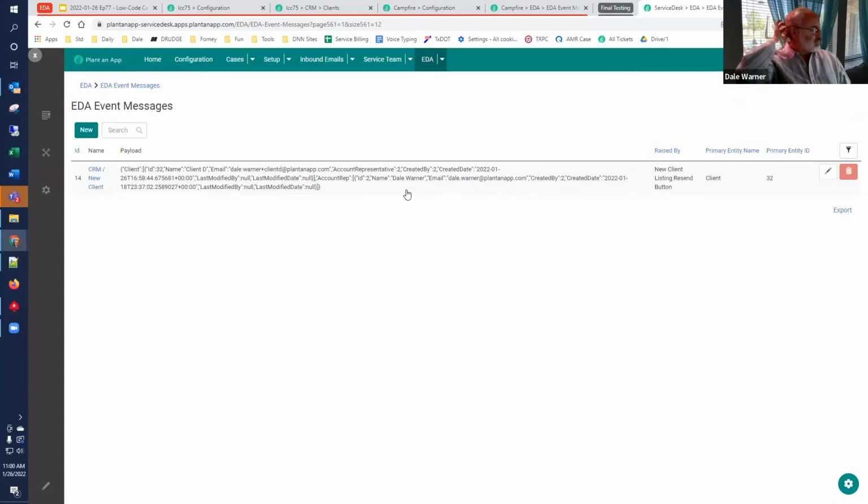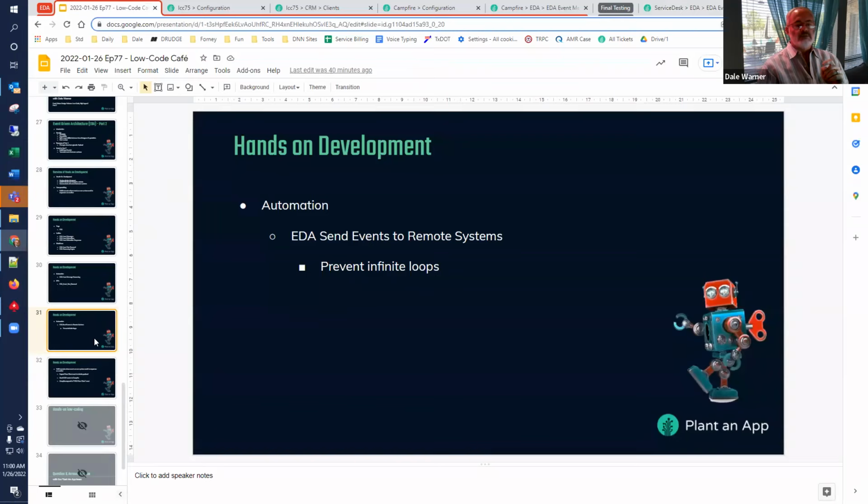So it's there, and by the time you get to it in Campfire, you'll be able to see all the parts and pieces. But that's the summary. We've added the event-driven automation to Campfire, and the two systems will be able to talk to each other. And then all the benefits that we saw last week, in the way that you can wire any number of events to any number of responses to any number of events, you'll be able to realize those.